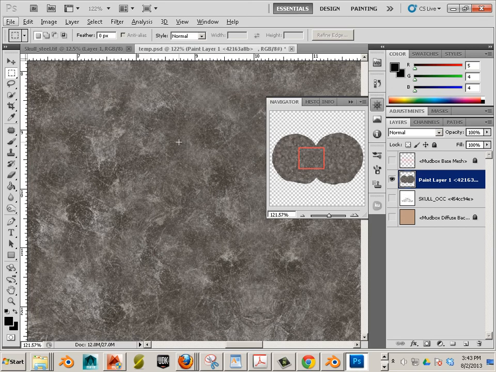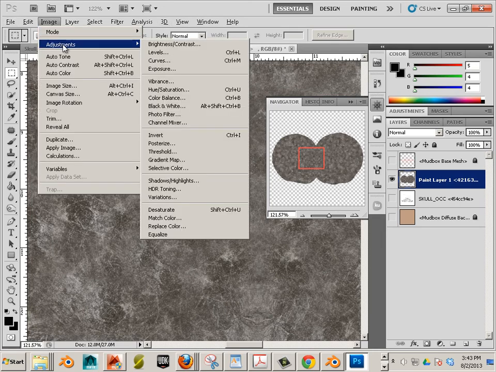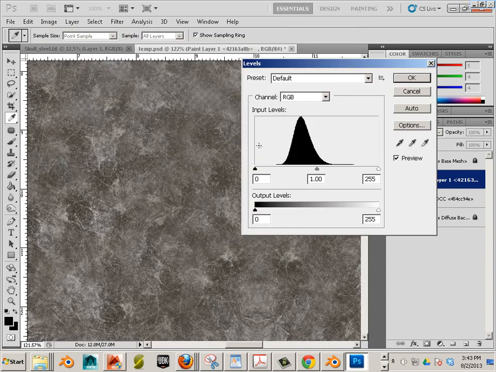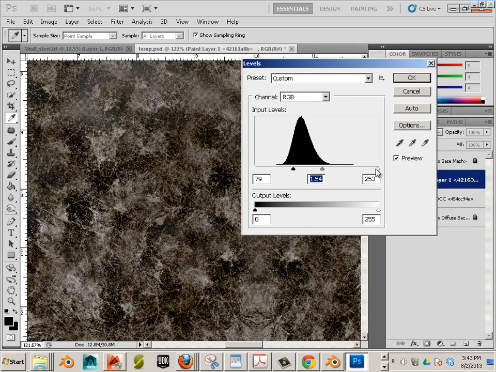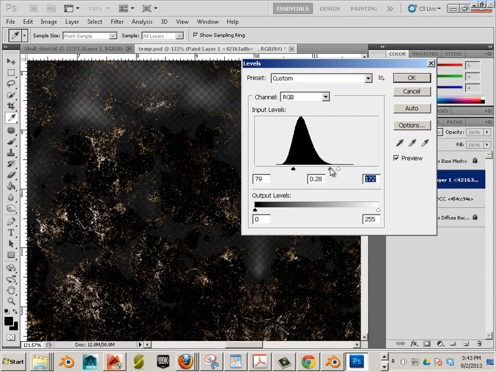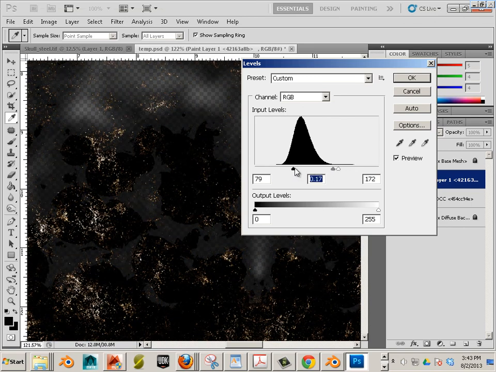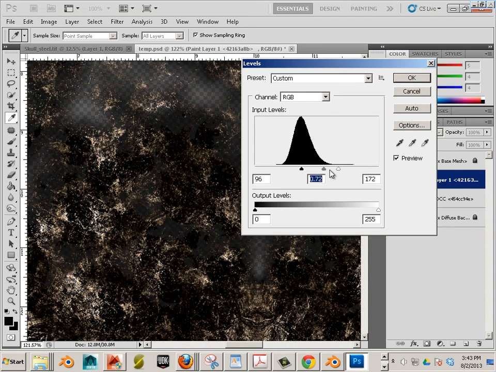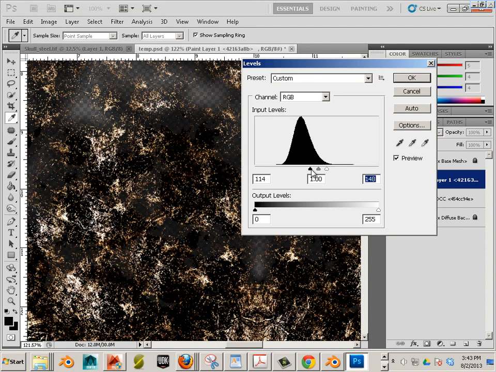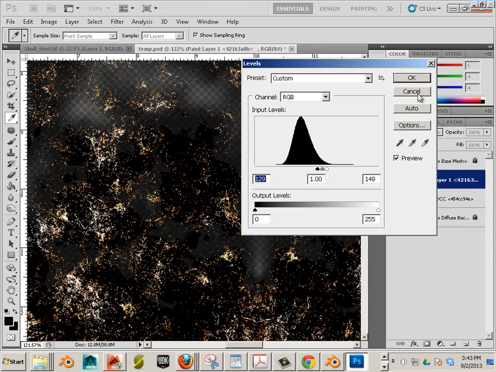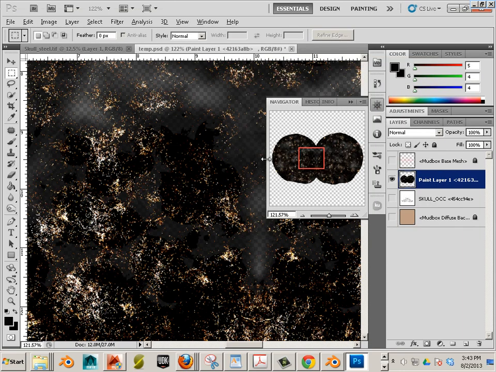Okay. Here, we need to get the white as possible and the darks as dark as possible. To do that, I go Image Adjustment, and I go to Levels. Love Levels. And we're going to do some super augmenting of the curve here. So we don't want it everywhere. We just want it in certain locales. And it's a very strong effect. Something like that.